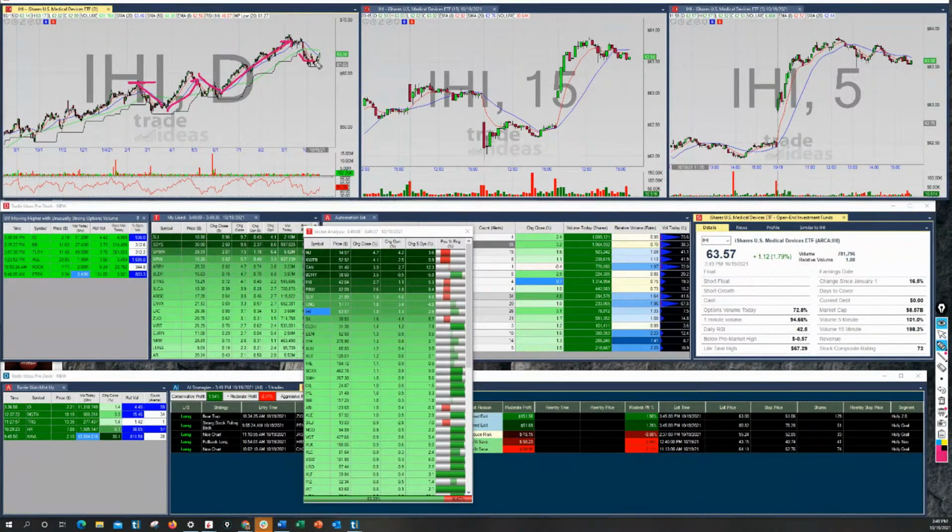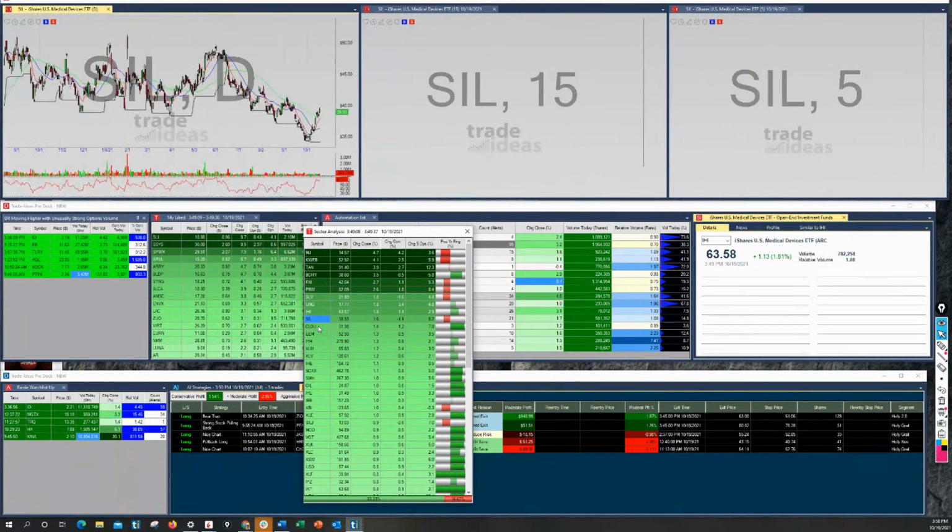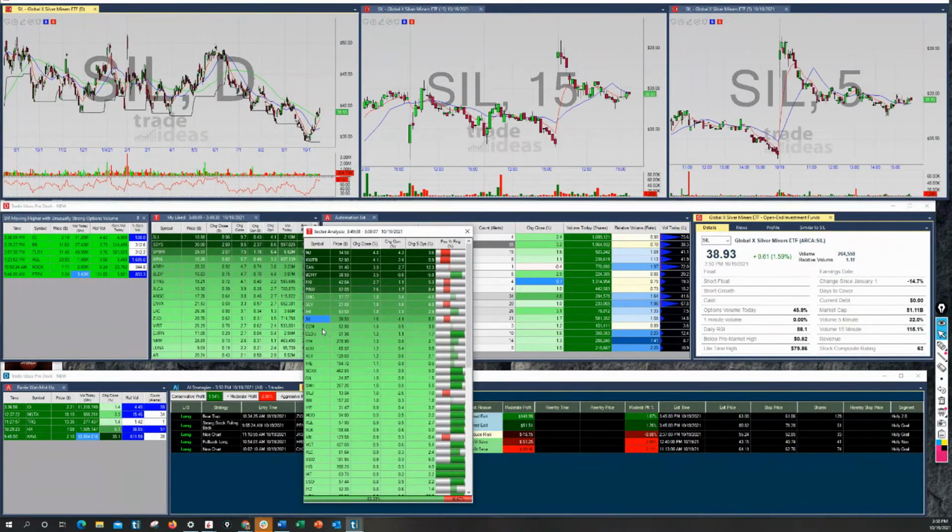I'd say look for this pattern to start to develop here and maybe take a shot at all-time highs again right there. That's all-time highs, right? Yep, lifetime highs right there. So that would be my 2 cents on medical devices. Definitely something to watch, though. Back to silver, same thing. These are going to be your silver miners. Reflects the silver chart basically. So again, just not a believer there.